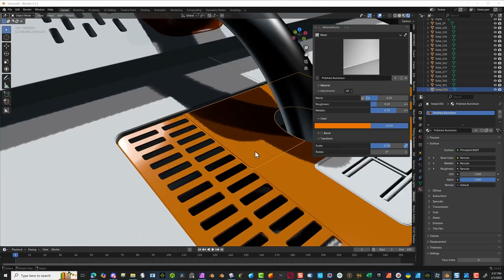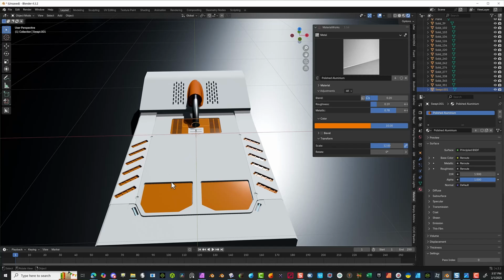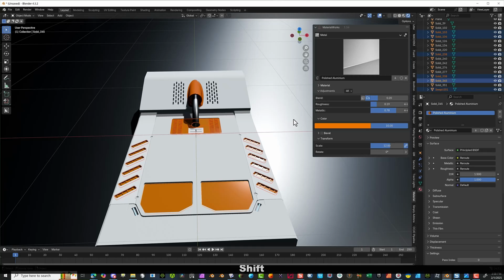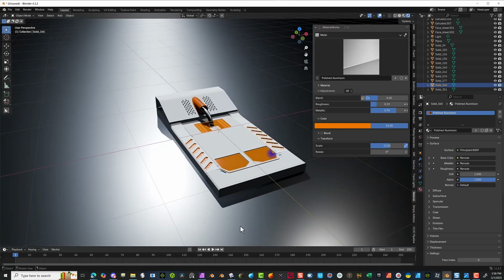Now, if you don't want to use the material, you don't have to. So for instance, now that I've got all these together, I'm just going to select them all. Get them all connected here. I'm also going to select this one. Make sure everything's selected. These. And I'm not going to do a Control J, so they're all basically on the same. This way, I don't really have to do a lot of work to this.